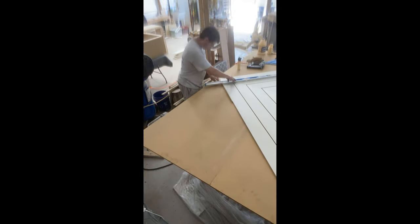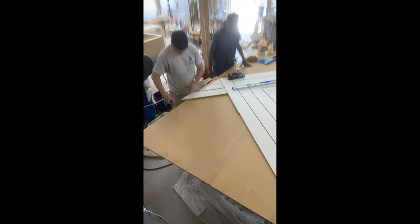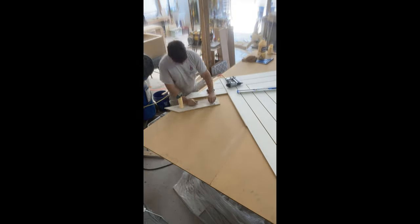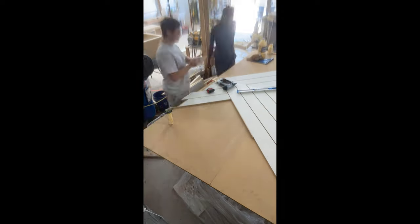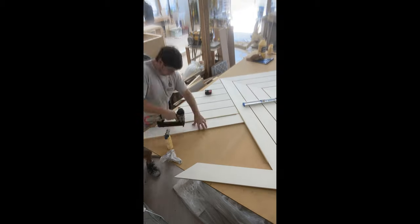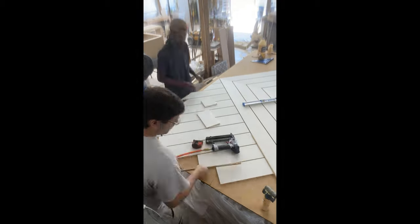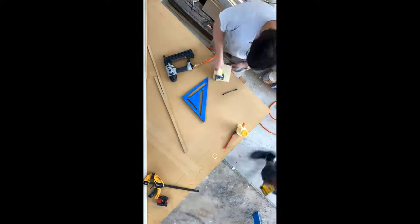Next up are the smaller angled areas. You will want to get your straight edge out and make sure your lines are matching up correctly. I started near the center again, lining up my line with the existing area. Then I glued it and attached it. Take your time as you can't be too careful with this part. I use my spacers not only side to side, but also to separate the new pieces from the existing pieces.